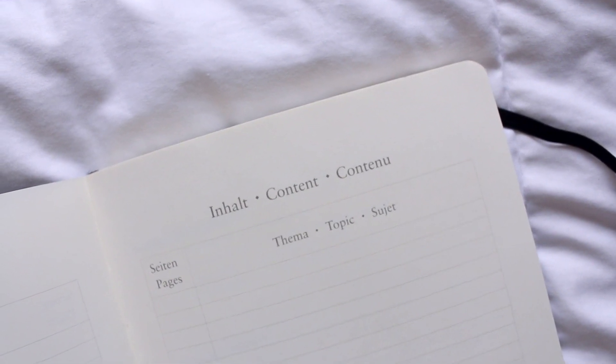Before I jump into the actual pages, I wanted to go over what I use and how I use it. This is the journal I use — I'll link it down below. I'm not sure of the actual brand; it was one of the first ones when I searched on Amazon and it had good reviews, so I went ahead and got it. It was about $17, which seems pretty average for bullet journals. I really like it — I wish the pages were a little bit thicker, but overall it's a very good first bullet journal. It's a black faux leather cover with a little strap, and when you open it up it has a basic table of contents. The pages are dotted, and in the back it has a little pocket, which is great for storing extra things — important files, papers, whatever I need. I really like how small it is and it's worked really well for me.